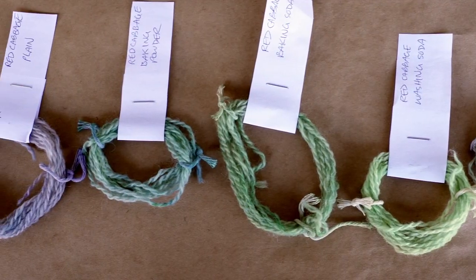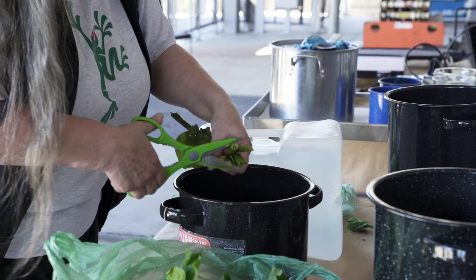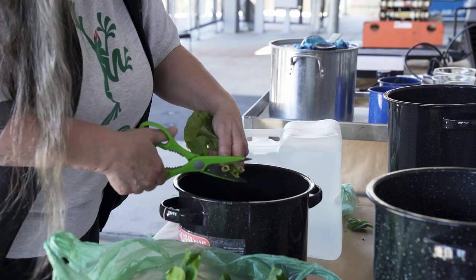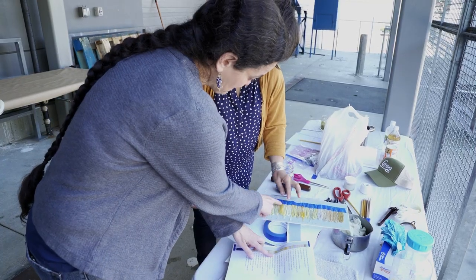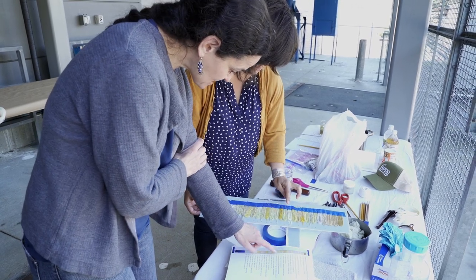I've been part of this Chilkat Dye working group for a couple of years now, meeting once a month, getting together as a kind of brain trust — all of us throwing ideas, like what were the blues, what were the yellows. My job involves the preservation and the restoration of collections here, so I'm supposed to know what things are made of, how they might deteriorate over time, and how we could keep them for 500 years.